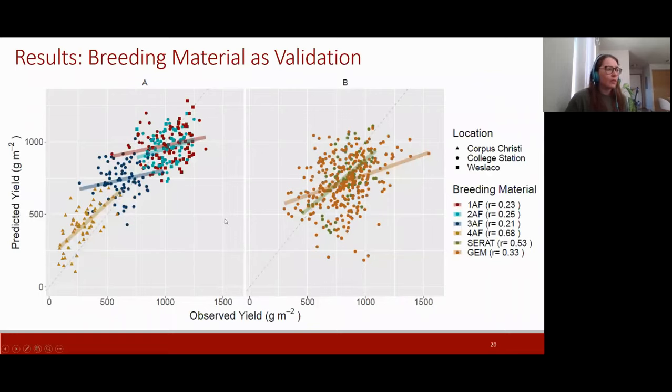So all of this was done on that genetics GWAS study that I mentioned earlier, but we wanted to test whether this calibration could perform on breeding material, material that was unrelated to what the model had been trained on. Here I have 6 breeding tests that were also grown in 2011. This is that partial least squares regression model that was trained on the genetics GWAS data, and this is its ability to predict on this breeding material as a second validation set.